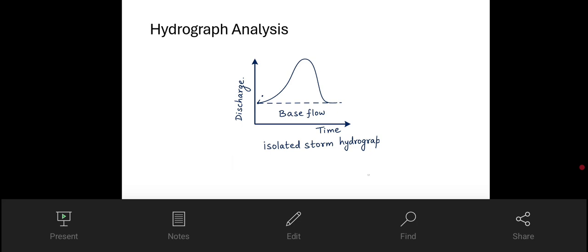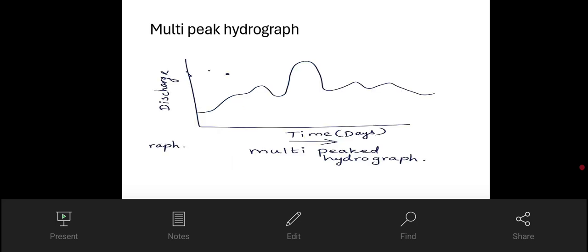A hydrograph is generated from runoff due to precipitation resulting from either an isolated storm or a series of consecutive storms. It is known as a storm hydrograph. An isolated storm results in a single-peaked hydrograph, while a complex storm results in a multi-peaked hydrograph. Theory behind the hydrograph: the plot of discharge against time.